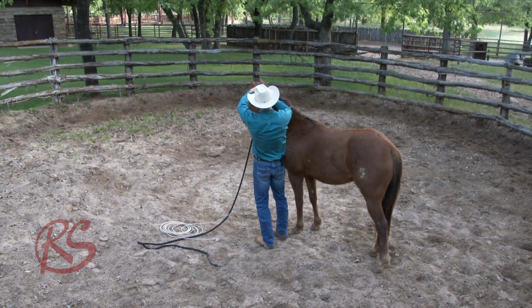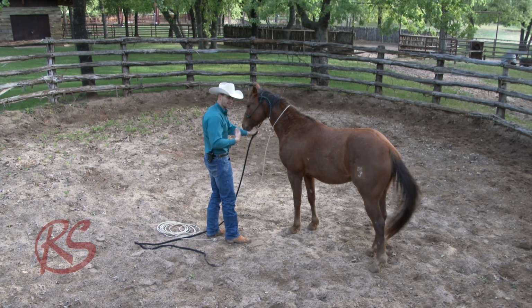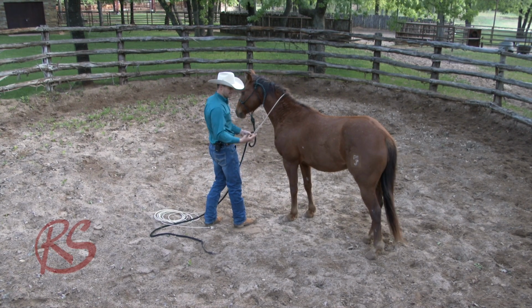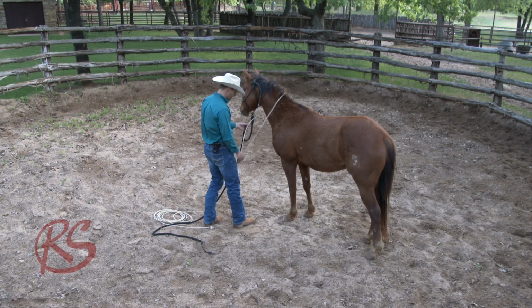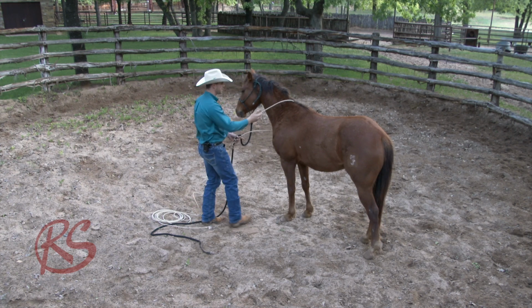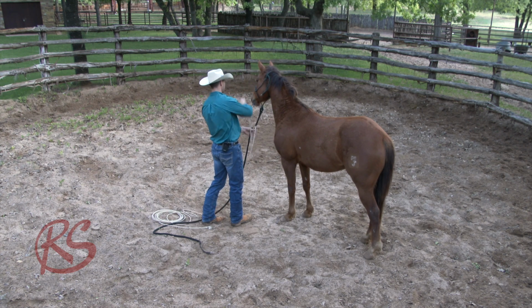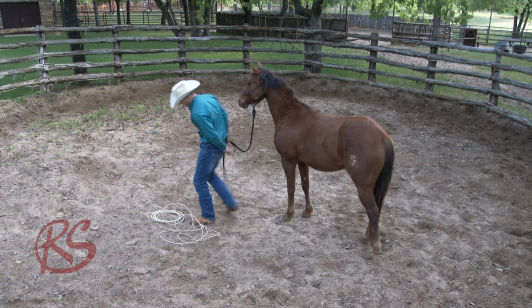Good. Because I know if he gets away before I tie this halter, I still can get control of his neck, so he doesn't learn that he's able to do that. Because once they learn that something comes off them, they just start to bolt, and that's kind of a problem we want to prevent from happening. And with these greener horses, they might be head shy, might be shy around their ears, so make this loop big and see if you can't take it off without touching them. Good. Now I'm just gonna get rid of this rope.